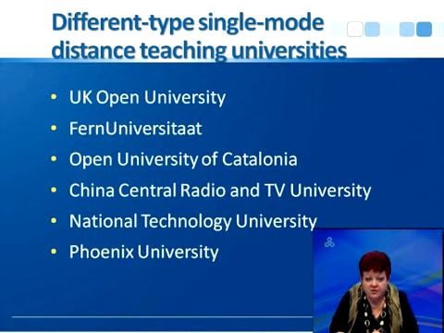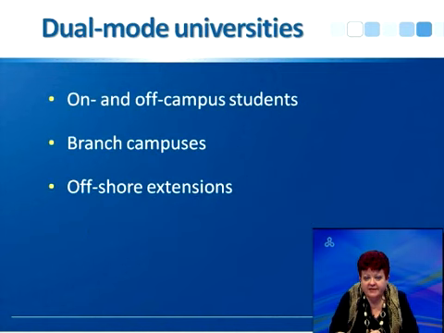If we move to the dual mode universities, again here, we can identify several types. The most common one, as I said, were in the 50s, 60s, and 70s, Canadian and Australian universities, which taught at the same time off and on-campus students. And here usually there is a kind of misunderstanding about the difference between dual mode and blended mode. The dual mode emphasizes that the university teaches 2 different target populations: students that are located on campus and students that are located off campus.